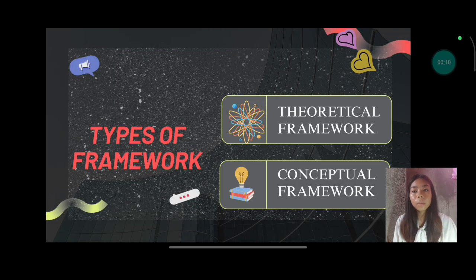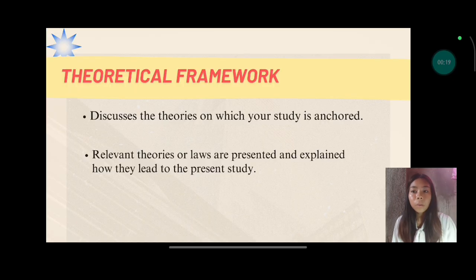First, we will tackle the theoretical framework. These are the theories where the research is anchored. Of course, it's anchored because you need to find existing theories that you can use to back up your study. And next, relevant theories or laws are presented and explained on how they lead to the present study.